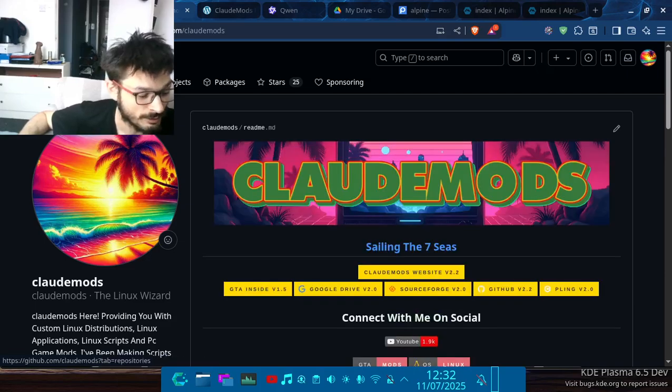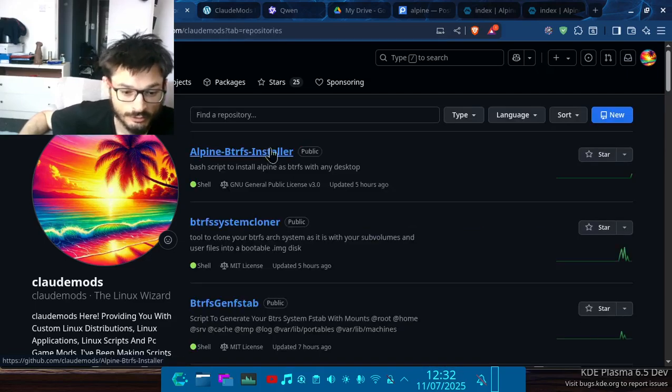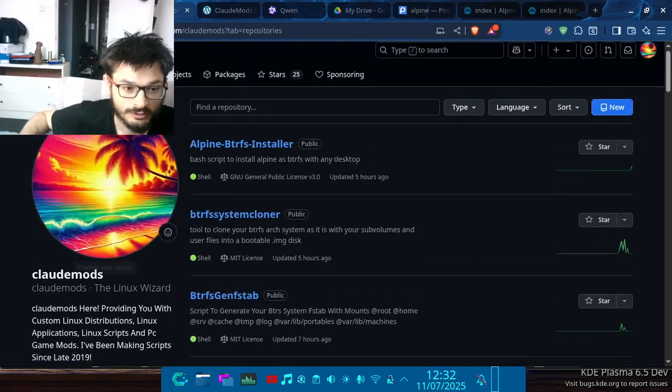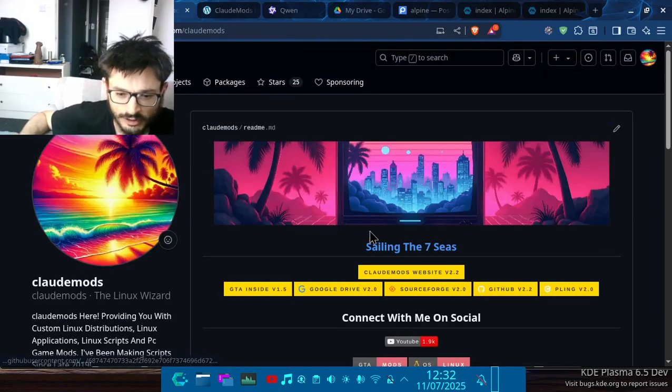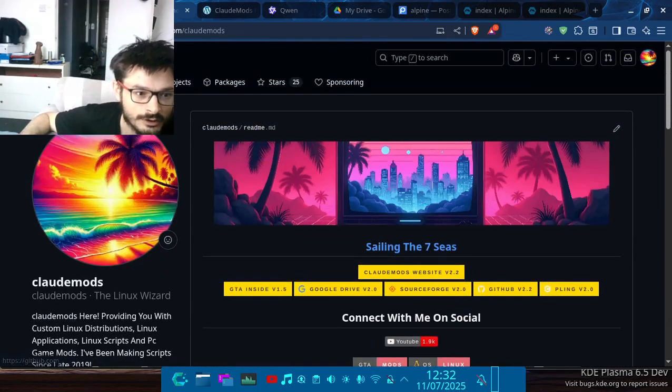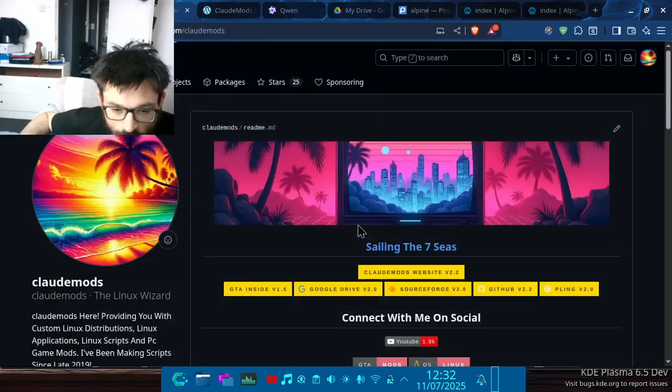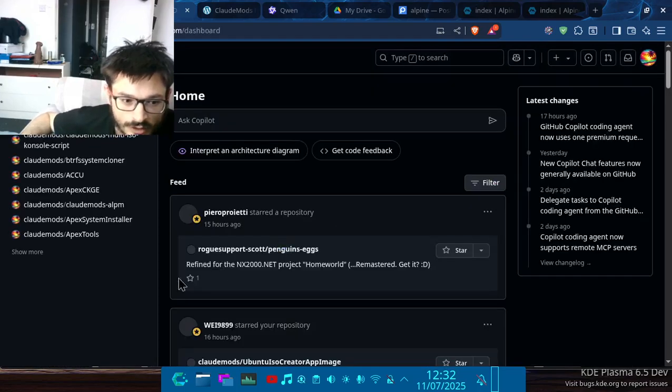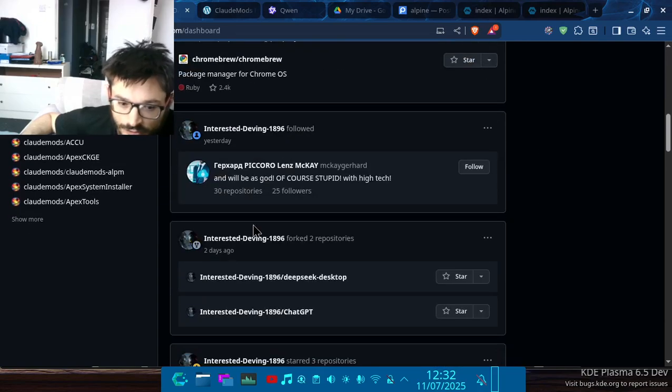Being that Alpine, I don't know if anyone else is doing this on the internet. I know Penguin's Eggs, for those that don't know, another system cloning tool called Penguin's Eggs. I actually follow. What is it on the feed? How do we get on there? I've got 2 installers to show. So I actually follow Penguin's Eggs and I follow Chris Titus Tech.